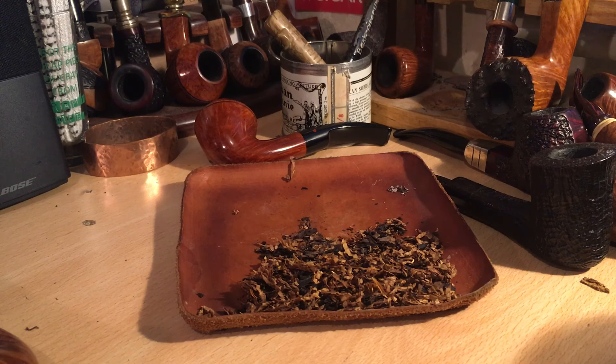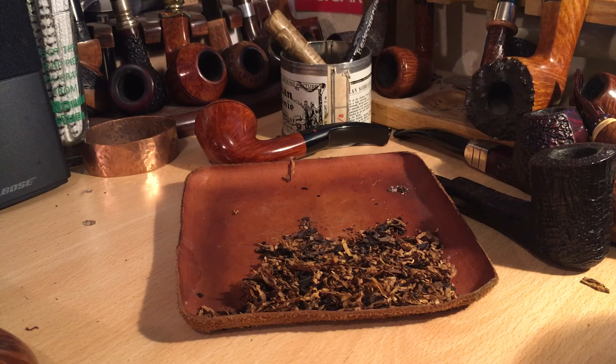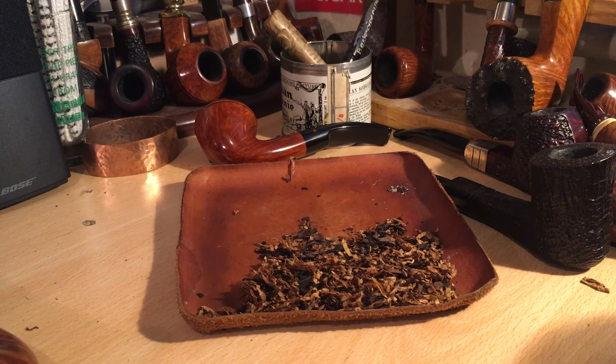I will say this: if you draw deeply, there is a certain richness, a certain tanginess to it which I wouldn't normally get on some of the other aromatics. So there is a small degree of maturity to this blend, even though it's clearly not an English-style blend — it's an American-style blend. In the world of American-style aromatics, it's quite possibly better than the average one. But in the world of somebody who tries all types of tobaccos, it's nice but not standout. If Gareth Hogarth were asking me, is this befitting for a Christmas blend — in terms of being sweet and sort of a treat, a dessert kind of blend — yeah, but I would want to make it a little bit more special. I'd want to add in some spices and things like that to make it different from every other cherry-vanilla tobacco out there. There are so many of them. To make it a Christmas blend, why is it standing out as a Christmas blend as a cherry-vanilla tobacco? I don't see it personally.